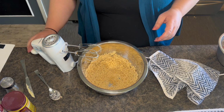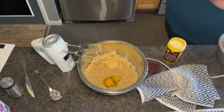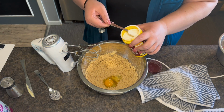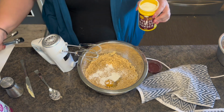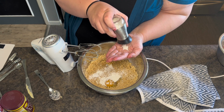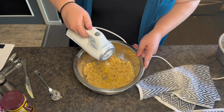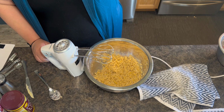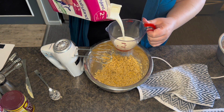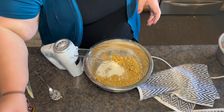Okay, so we need 1 egg. We need, oh, I need my measuring spoon, just 1 sec. We need 2 teaspoons of baking powder. Now let's put the salt in as well. We need about 1/2 teaspoon. About there. Let's mix this in. Salt, sugar. Okay, we need about 1/2 cup of milk. Just using the same thing I was measuring the berries out with. 1/2 cup of milk. Let's mix that up.